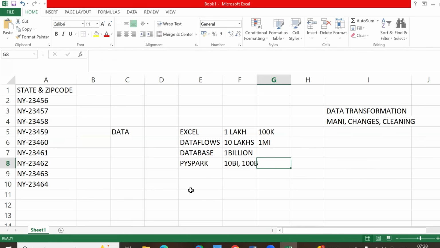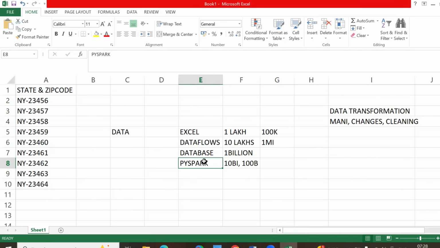PySpark, which is a combination of Python plus Spark, is used for huge amounts of data transformation. In companies, we do not know how much data is generated. A company can have data from 2000 or 2010, 2015 till today. So what do we usually do? We put that data as legacy data, and whatever data we had last year is already loaded, so we do not load it again and again. Once the transformation is done, it is applied throughout all the next data also.